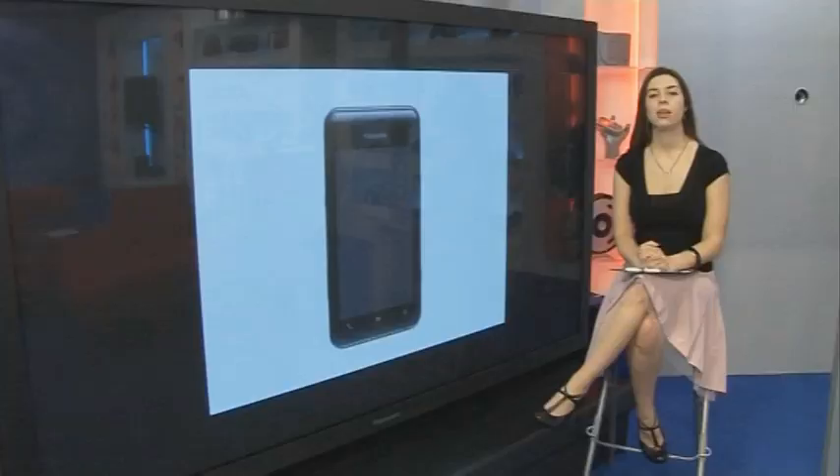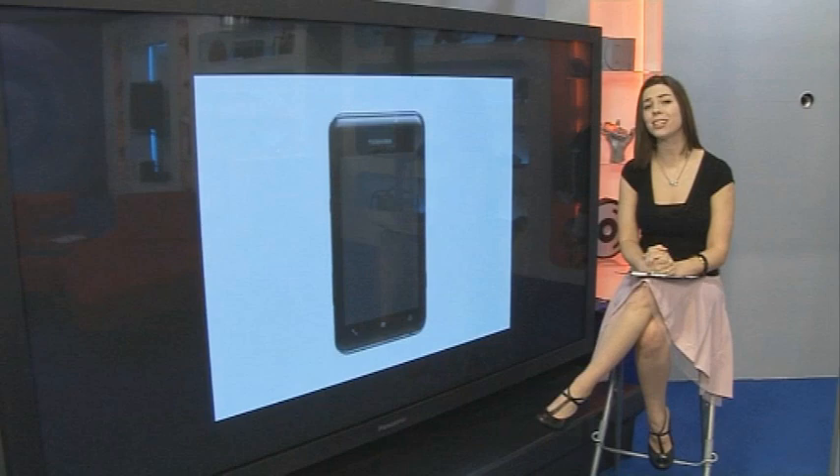News time now. Toshiba has announced the TG02 handset, a capacitive touchscreen Windows phone using the Windows Mobile 6.5 platform. It has a 1GHz processor, a 4.1-inch VGA screen, and it's only 9.9mm thick. It comes with a newly designed 3D menu system that Toshiba hope will boost the popularity of the handset, claiming it would be the ideal device for web browsing, enabling users to quickly access and load websites or stream content. Even though the TG02 is obviously the successor to the TG01, both phones will be sold side-by-side with no immediate plans to phase out the earlier model. No UK release price has been announced yet, so keep an eye on our news pages for any further info.